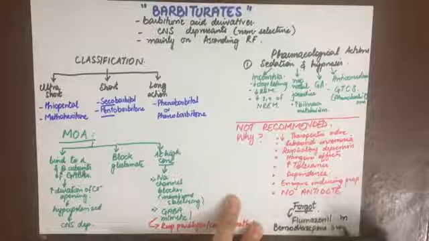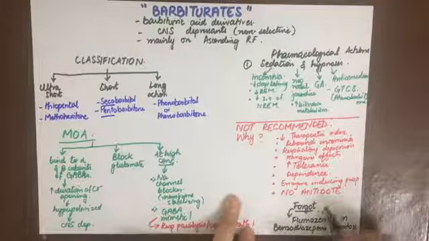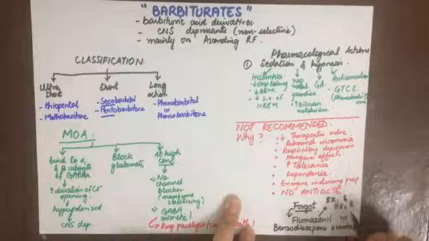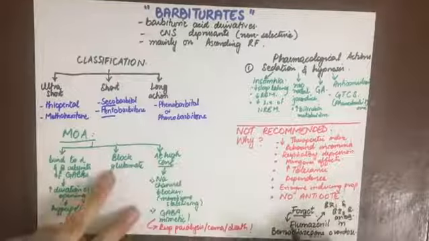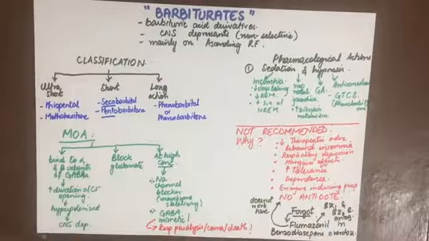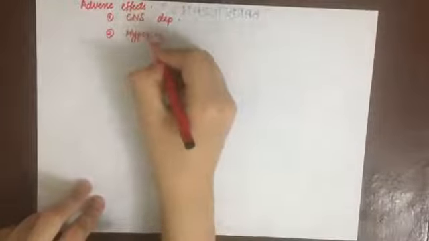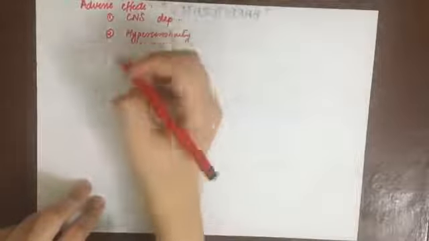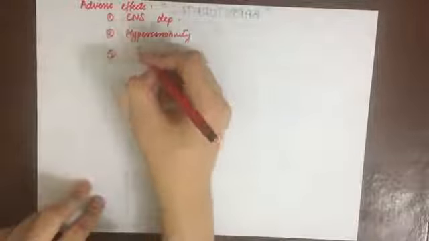Now, one thing that I forgot to mention in the benzodiazepine video was that both the BZ1 and BZ2 receptors are antagonized by flumazenil. So in case of benzodiazepine toxicity, flumazenil can be used, but flumazenil cannot work in barbiturate toxicity. The adverse effects of barbiturates include common CNS depressive effects, which are an extension of the pharmacological effects, such as drowsiness, confusion, headache, ataxia, hypotension, and respiratory depression.